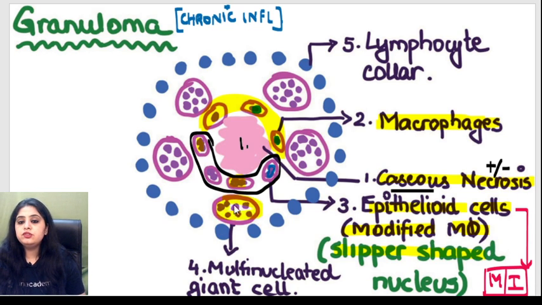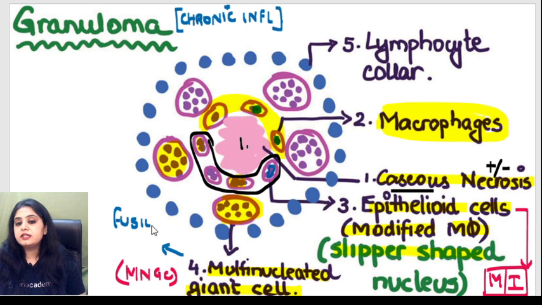I see a huge cell with multiple nuclei. A huge cell means giant cell, with multiple nuclei means multinucleated. Very commonly books write it as MNGC, multinucleated giant cell. You'll ask me, why does it have like 10, 20 nuclei? Why is it so big? What are the cells that have fused? The cells that have fused are macrophages. So please remember, multinucleated giant cells are nothing but fusion of macrophages.